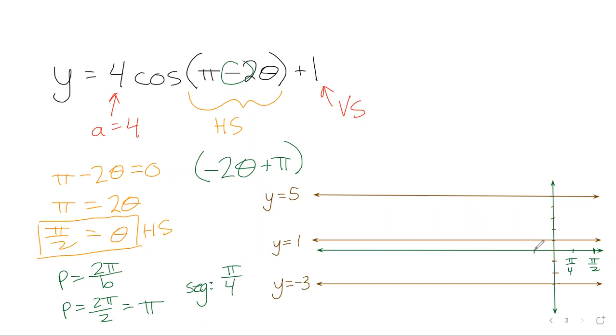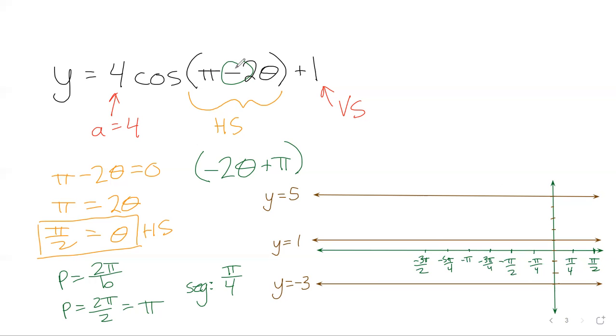And then we'll mark out. So there's going to be 2 more segments. So this is 0, negative pi over 4, negative pi over 2. I didn't scale this great, but that's okay. And then we'll do another 4 segments to get one more complete cycle of the graph. So that would be negative 3 pi over 4, negative pi, negative 5 pi over 4. So this was negative 4 pi over 4, which reduces. This will be negative 6 pi over 4, which reduces to negative 3 pi over 2.